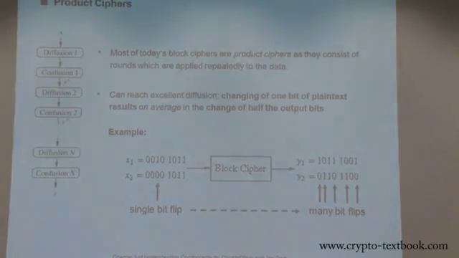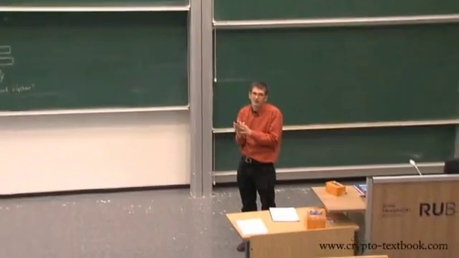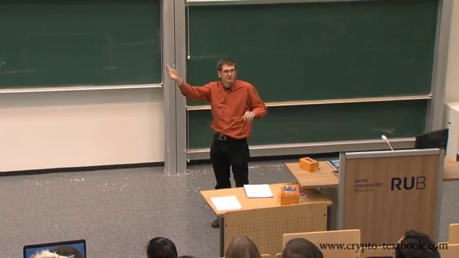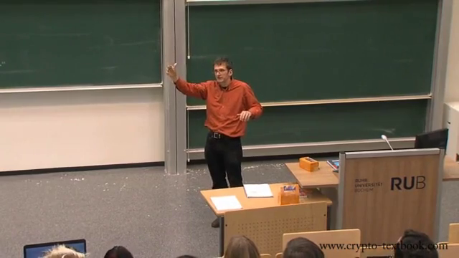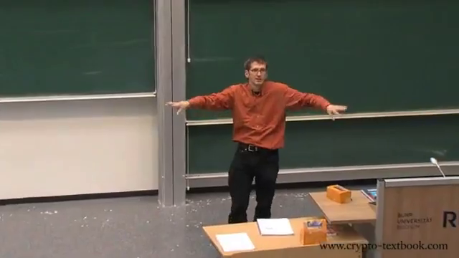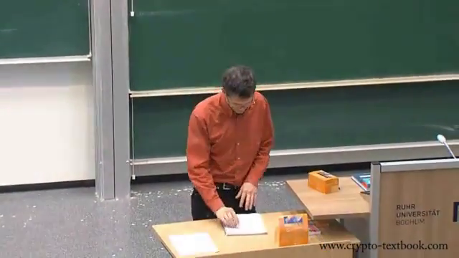What you want is a bit flip in the beginning, and at the end, many bit flips. This is just a very simple baby example, an 8-bit cipher, okay? So that's diffusion on the block cipher level. It's also sometimes called the avalanche effect, Lawinen effect. You do a little change in the input, and then it spreads out over the entire output width, okay? So that's just that you've seen that.